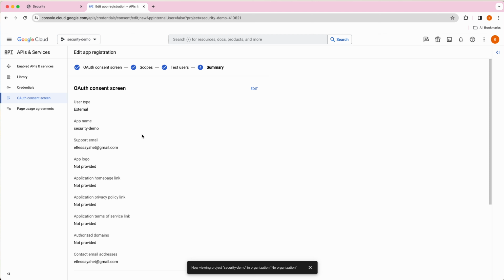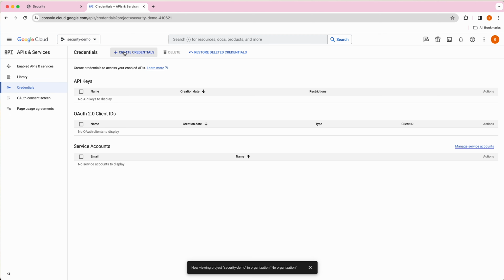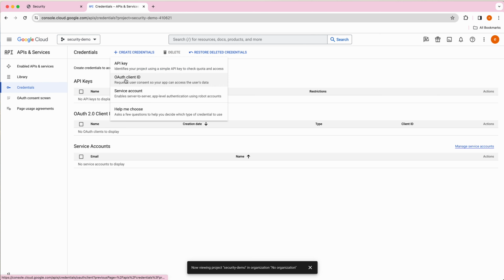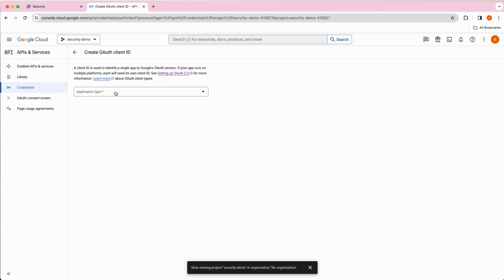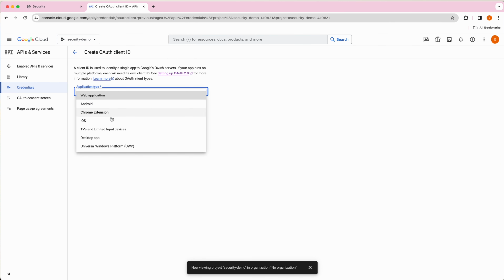We can create the client ID and client secret. Go to credentials, then create credentials, then choose OAuth2 client, then choose the application type. We should choose desktop app because our application only runs on localhost, otherwise it will give an error. If your application runs on the cloud, you must choose web application. So in this project, I will choose desktop app.